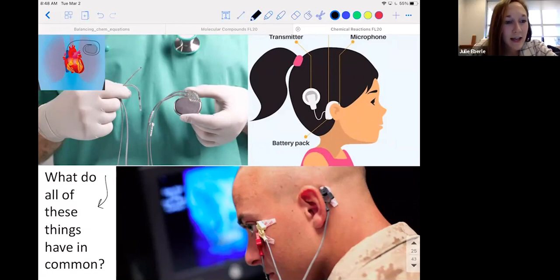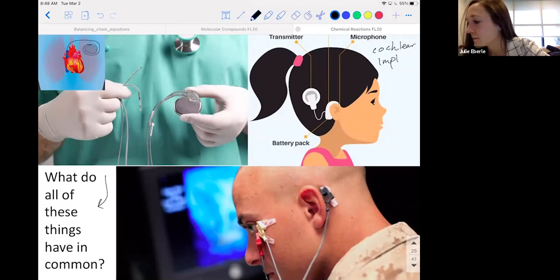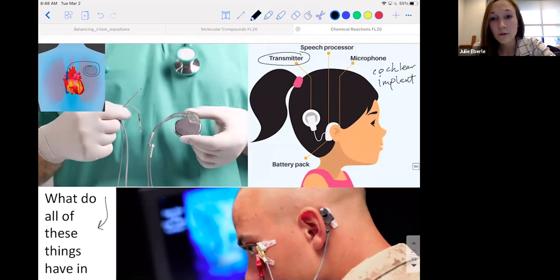Yes. Okay. So Gabby said that's the cochlear implant. This is not just a hearing aid, it is a cochlear implant. I don't know if I spelled that right. It does help people who have trouble with auditory signals. It helps them take what auditory signals they do hear and transmit it. There's a transmitter on it and a speech processor, so it helps them actually be able to hear verbal speech.